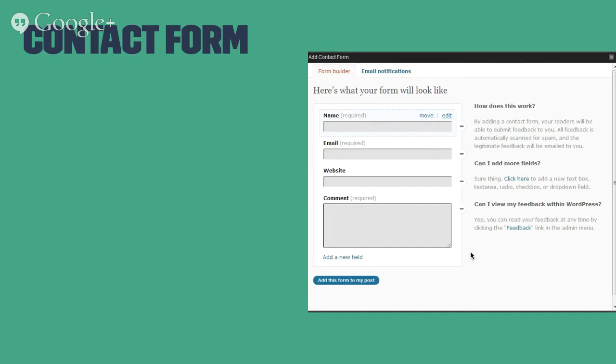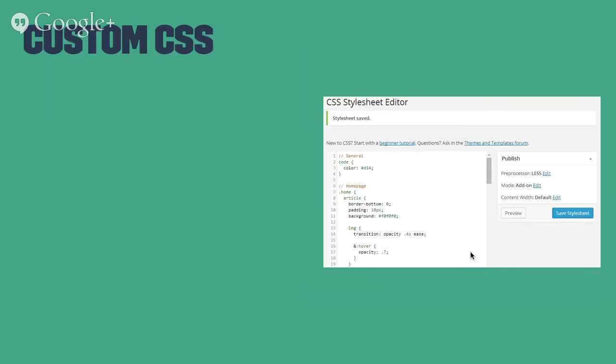The Jetpack module is more for people who don't have a child theme, or they don't want to hassle with just creating a child theme for a few small CSS changes. It's very simple to use the CSS module. If we go back, we can just put in the code, hit save, and it's done. If you just found one little small bug, maybe it's that very first line of code on this screen that changes the color, and you don't want to open up your FTP editor and keep revisions and stuff, this is a perfect place to do it.